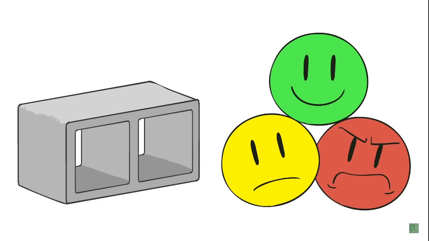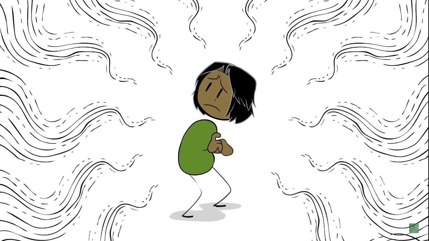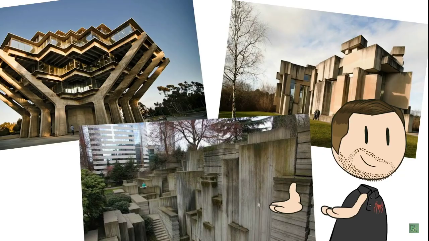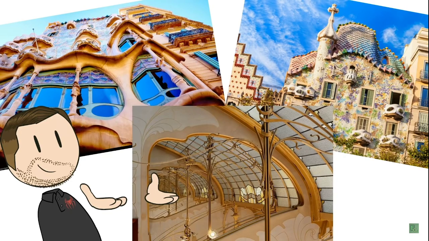Additionally, through your research, you'll build up a repertoire of architecture and geology that you can use to communicate emotions to your players. For example, based on your previous tone of excitement, let's say you want to instill your players with a feeling of dread. Well, you might start by researching brutalist architecture. Or, if your aim is to overwhelm your players with awe, Art Nouveau might have you covered.